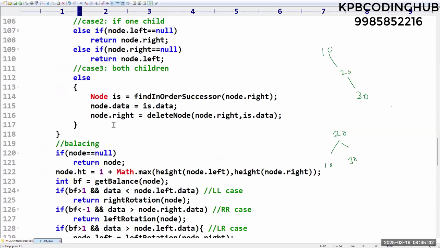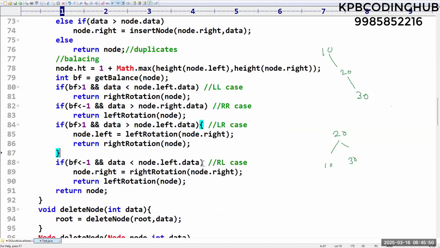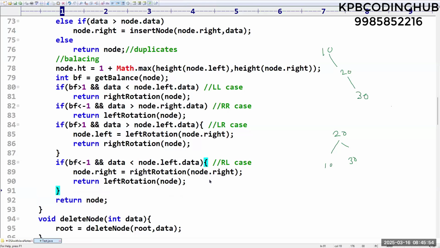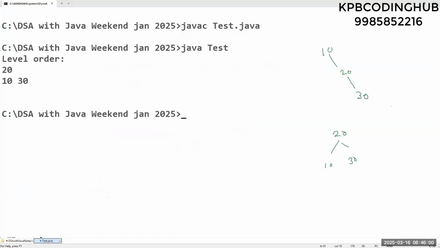One second. I think here in the insert, these are a couple of lines, so compulsory curly brackets are required. Correct.